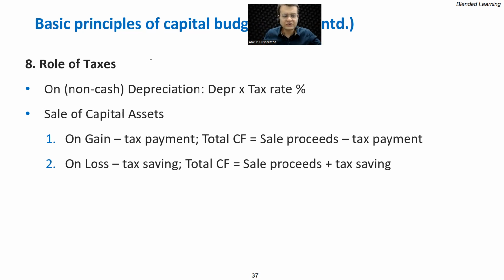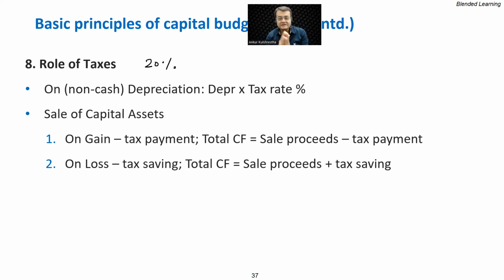Okay, so here you have a situation where a business is dealing with some kind of a tax rate, let's say a 20% tax rate. Now this tax rate of 20% means what? That 20% is the implied shareholding of the government. That's what we discussed, all right? In which case, if there is a gain, government is going to take that 20% out. So it will be an outflow from the business. But if there is a loss, government is going to bear that loss as well. So there will be a tax saving that I will enjoy as a business, in a way that I don't have to pay 20% to the government.